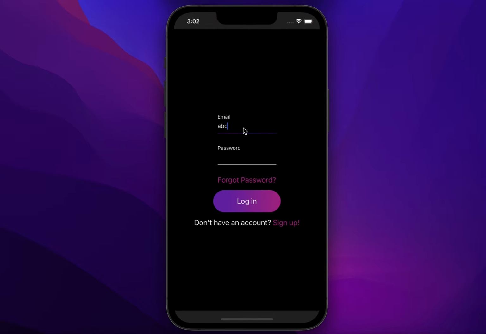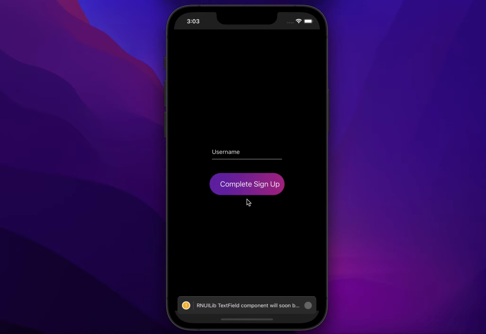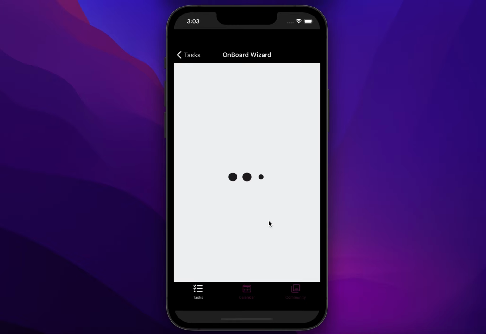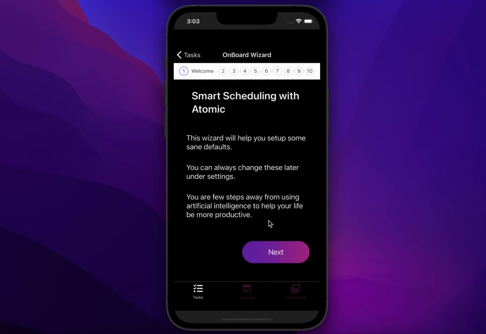So, Tangerine Health.co and password and login. And then you sort of say create a username. So I will create a username Tangerine. You complete sign up. And now you are inside and onboarded.